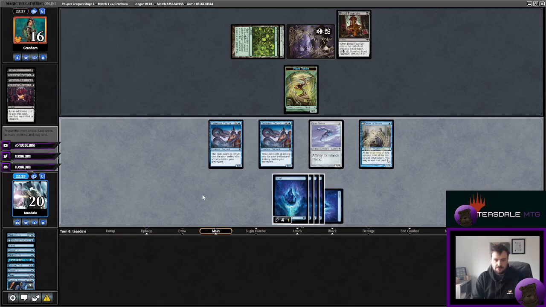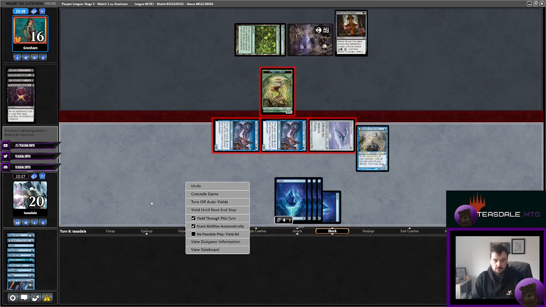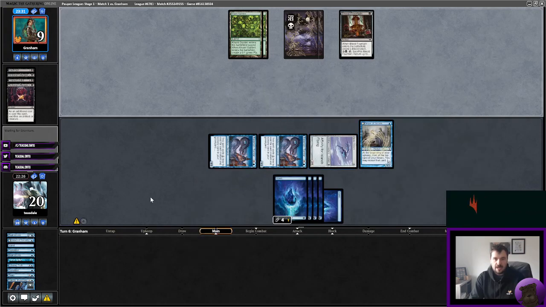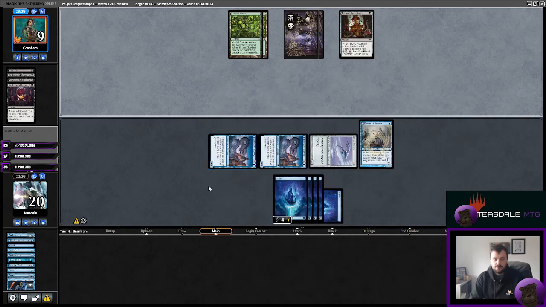We have a Delver. Dome him. Sure. Take seven. Do you have the power to deal with this? Can you possibly answer this amazing board?